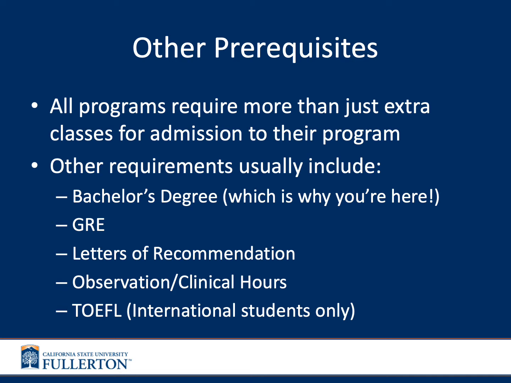All programs require more than just extra classes for admission to their program, and requirements for this usually include a bachelor's degree, again, which is why you are here at Cal State Fullerton, the GRE, Graduate Record Exam, which we mentioned in a past video, letters of recommendation, usually 2 to 3, observation and clinical hours where you are shadowing and getting experience in the field, and for international students, you may need to take an English fluency exam, but that is only for non-citizens or for international students.